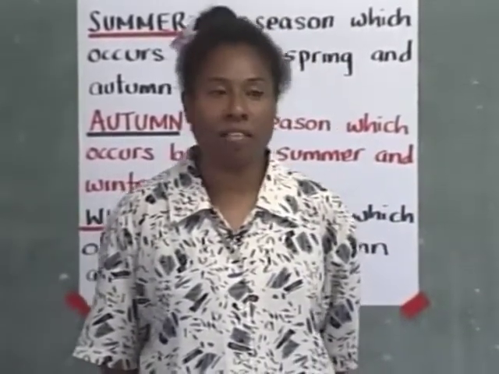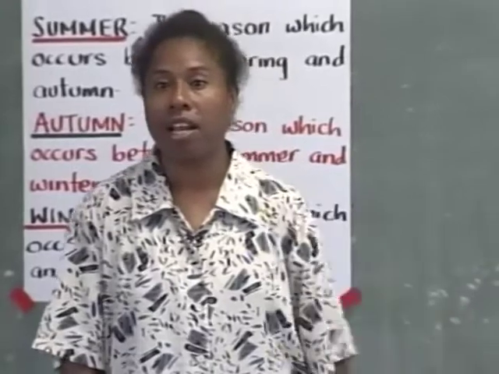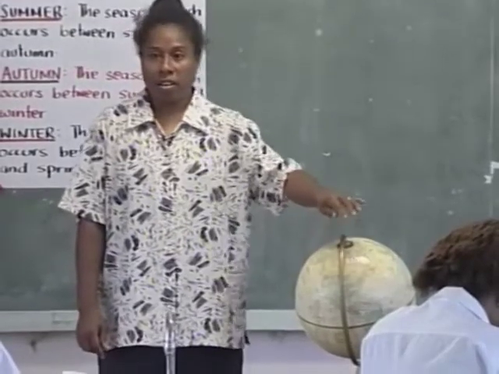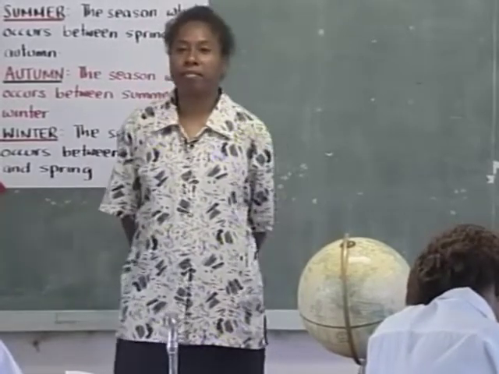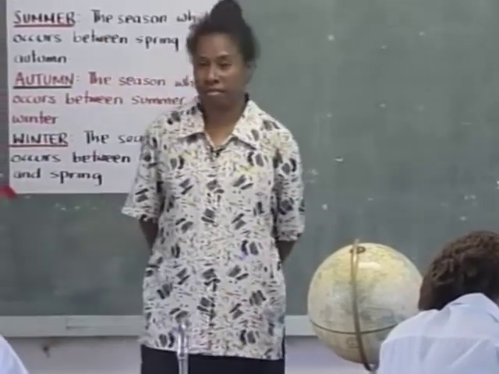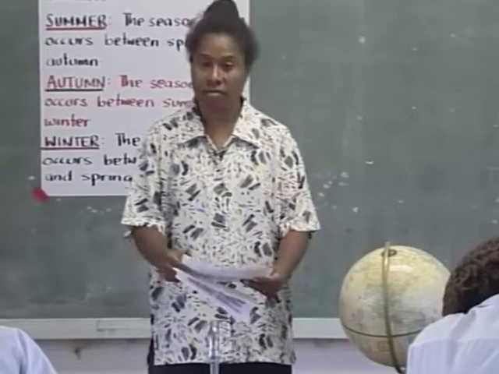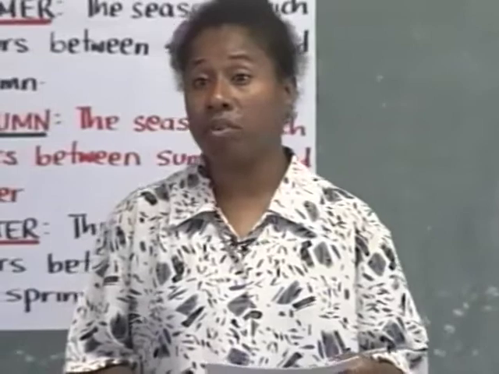So the two important effects as a result of the Earth's revolution are seasons and the varying length of day and night. Christopher, what are the two effects which result from the movement of rotation? Day and night. Day and night, that's one. What is the other effect, beside day and night? Difference in heating of the Earth's surface. Okay, very good. So those are the two effects that we have looked at.